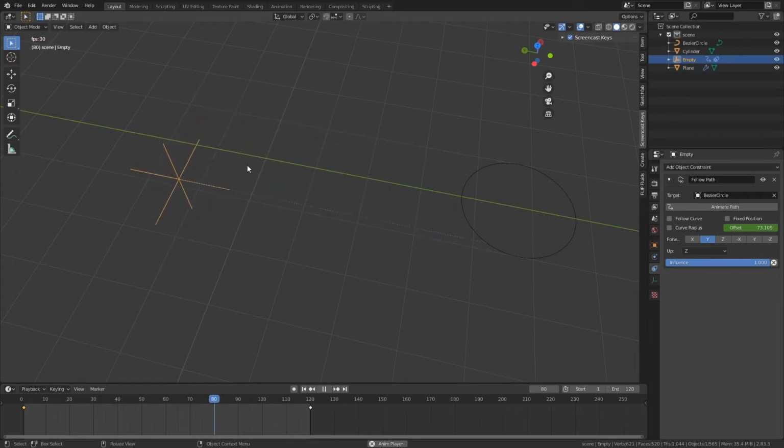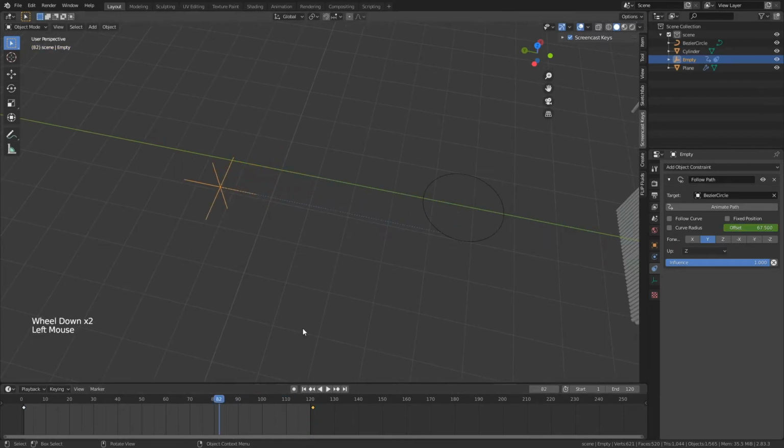It's not visible, but in order to loop it perfectly, you always have to have the one after the last frame exactly the same as frame one. So you can check, if we check frame one and compare it to one of the last, it's in the exact same position. So that's what we want.